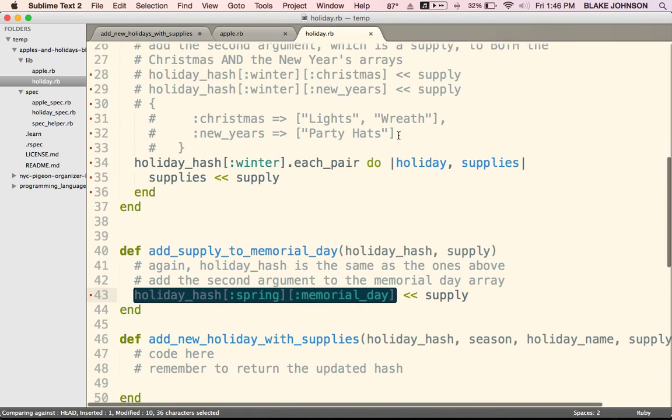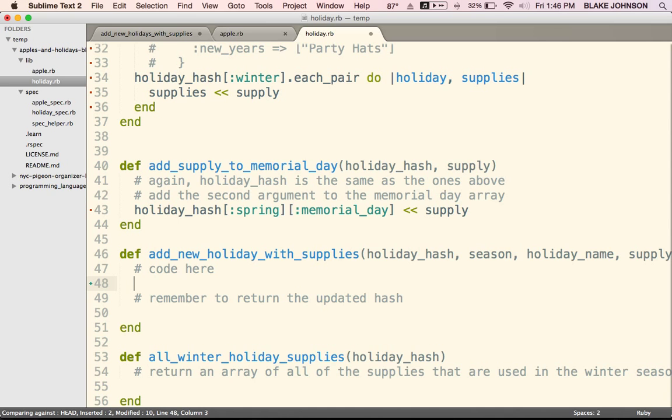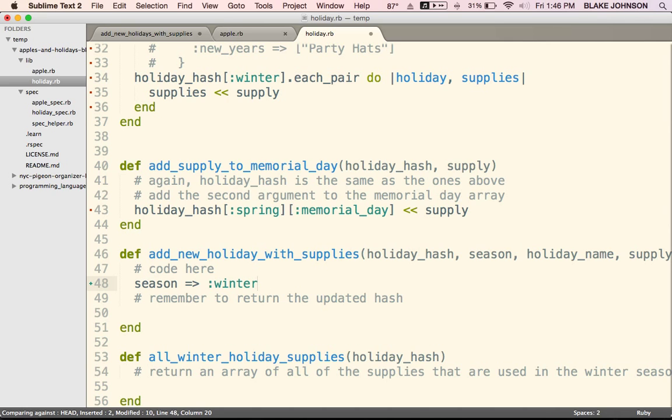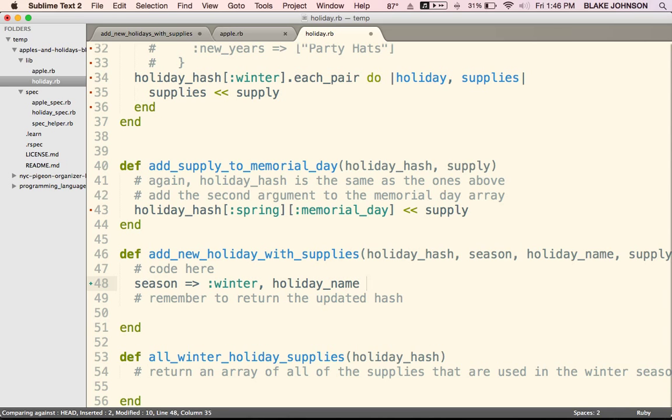So we can assume that when this method gets called, the season will be something like winter, right? The holiday name will be something like Christmas. And then the supply array, I don't really care what it is. It's some generic array.